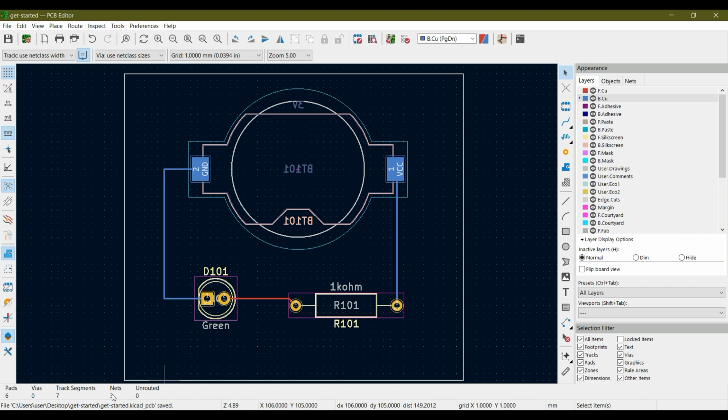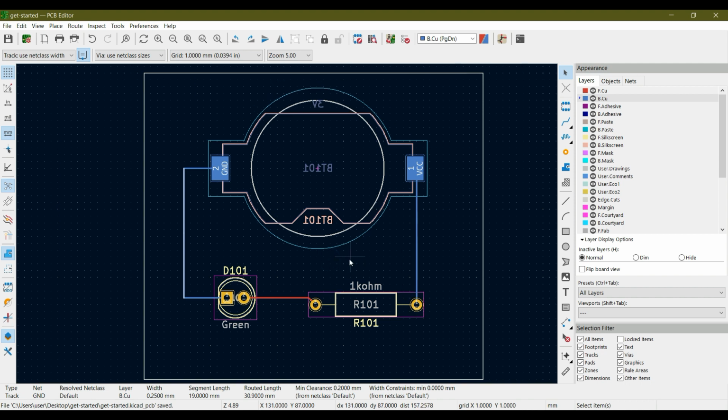Similarly, it tells us that there are 3 nets. This is one net from this to this diode. This is the second net, and this is the third net. So this is one way to connect the components. Let's say if I delete this track and hit delete, you can see over here and control save.